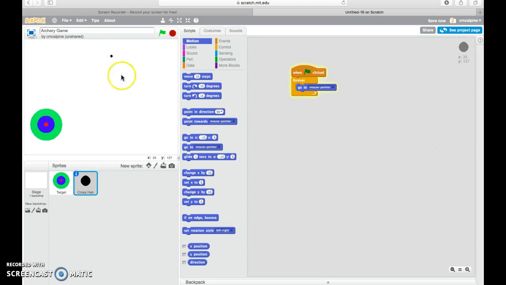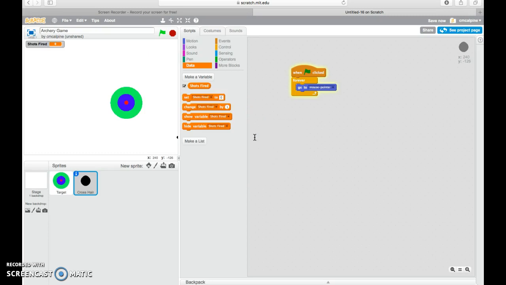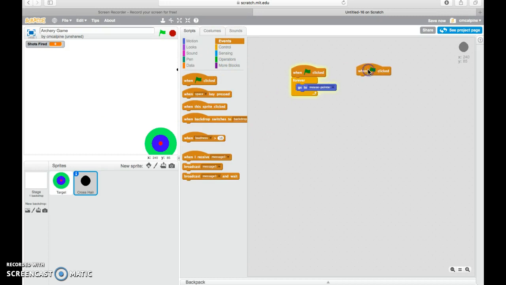Next, we are going to create a variable that keeps track of how many shots are fired by the player. So I've created a variable called shots fired. It's a very good habit that at the start of the game you initialize all of your variables to what they have to be.